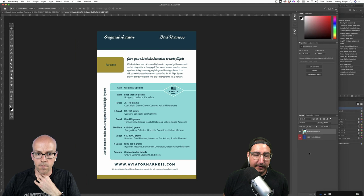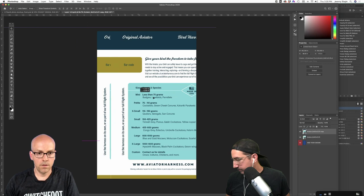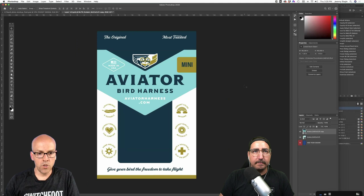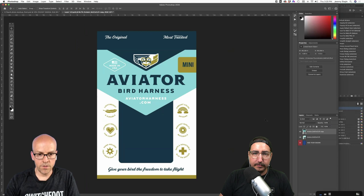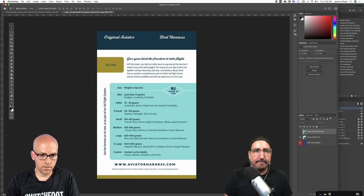Yeah. And so here's a real simple way to do it: if you just duplicate this layer, and then you take this layer here and shift drag. So now you're showing the front again. You can basically get that in position. And then, when you save it, you have a front version like this. Yep. And then you can just go back in here and hide that layer to show your back, close the back of it, and then close that one. So it's really simple.